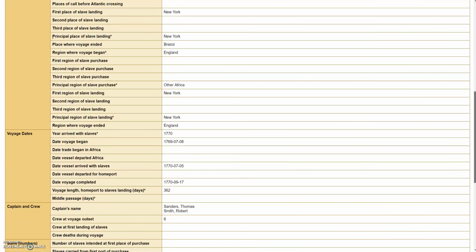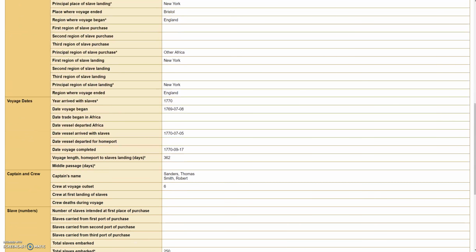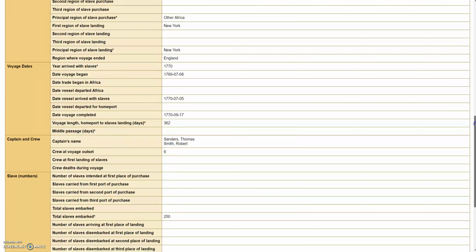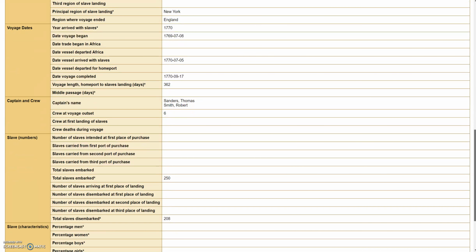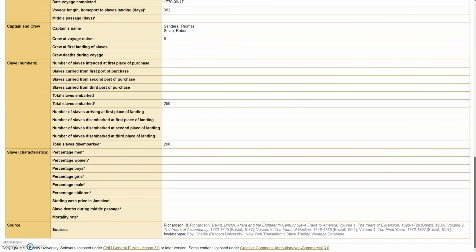So for the most part, out of those results, and you see here 1770, most of the variables that we put into the search is what we were able to find in these results.